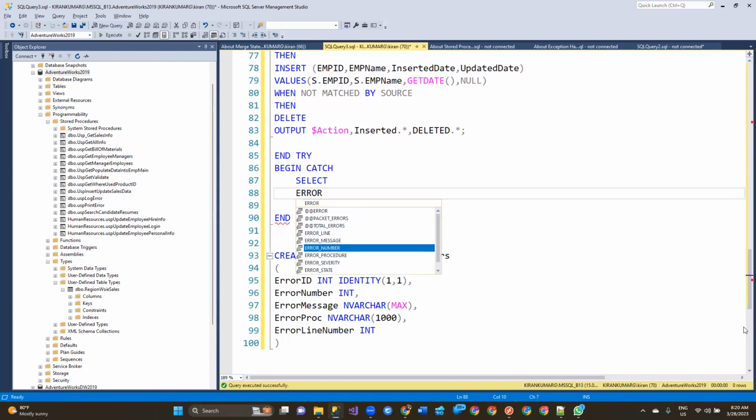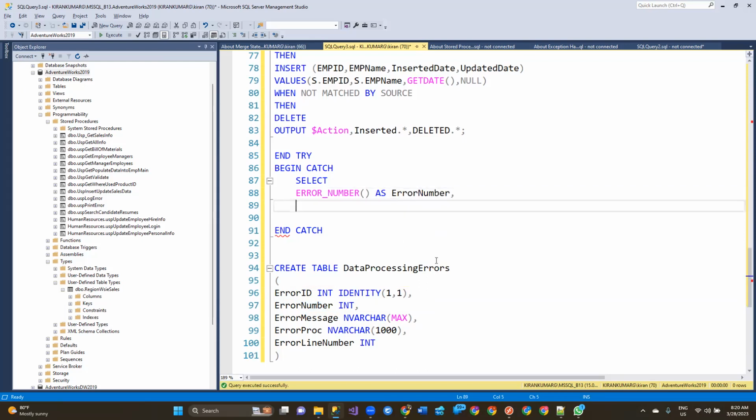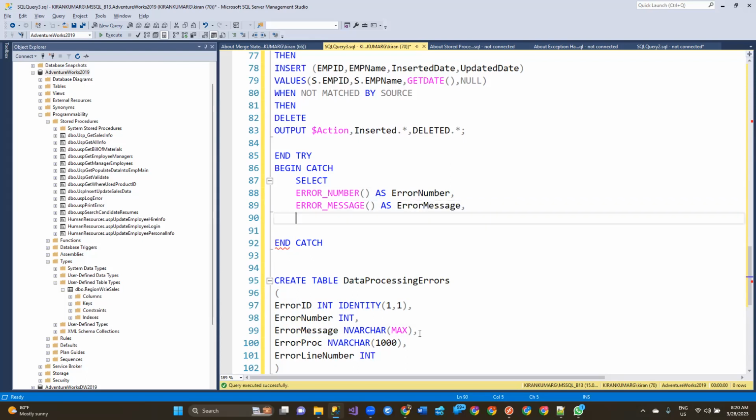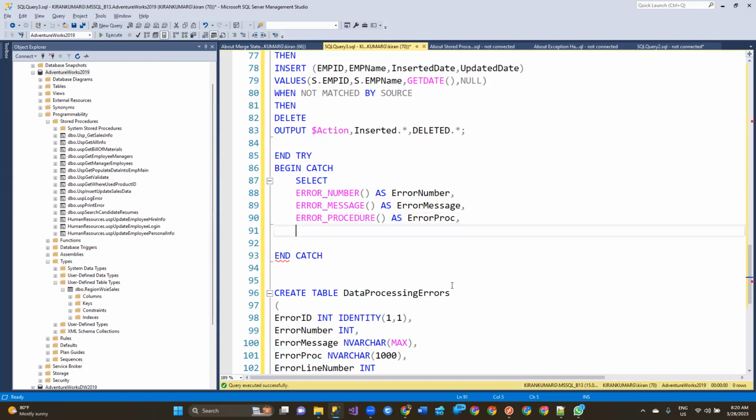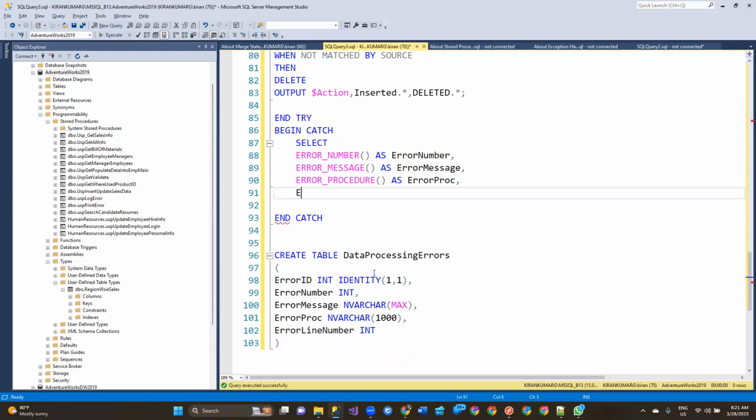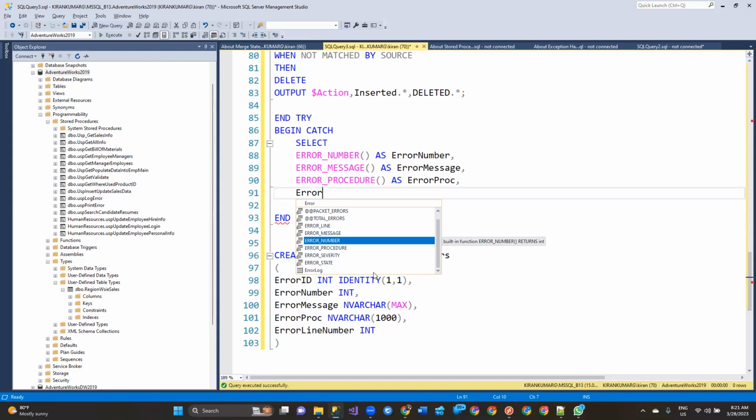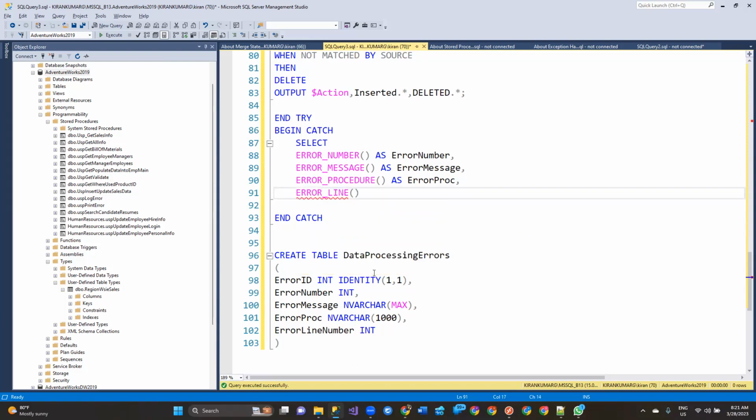So I would like to take error number as error number, comma, error message as this error message column, and error procedure as error proc. Next, error line as error line number.